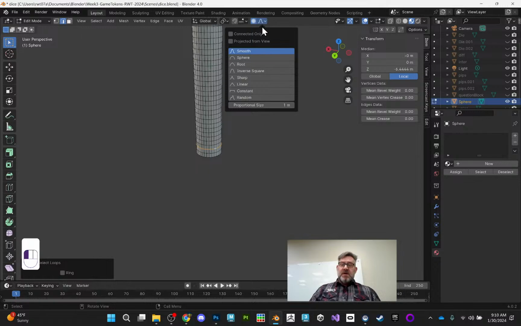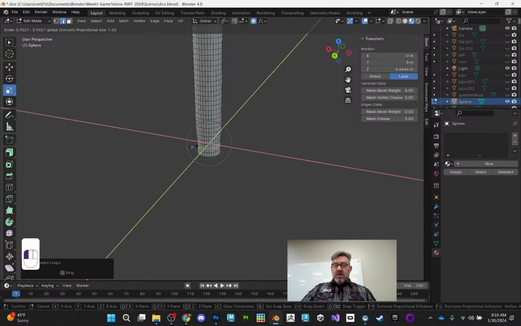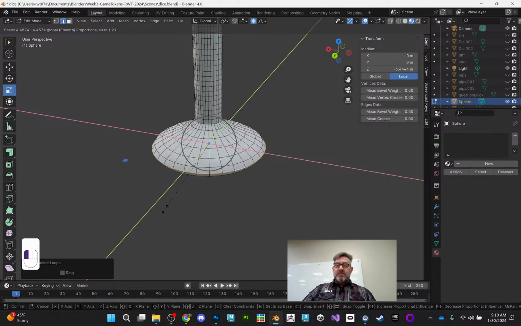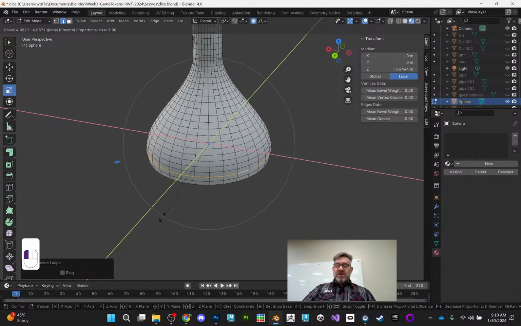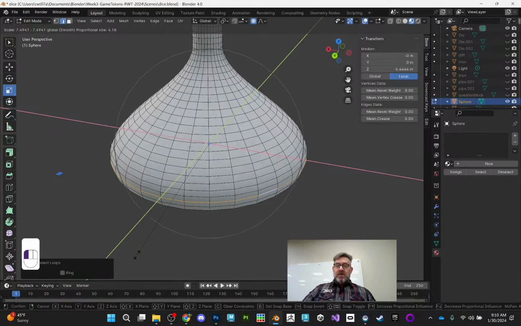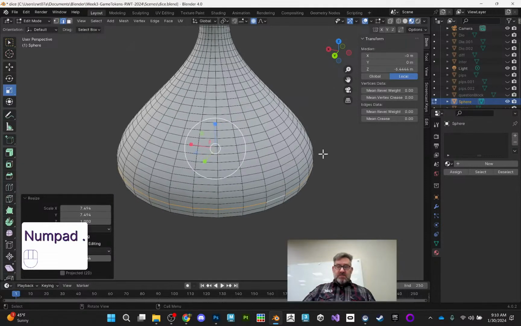So it's this guy right here. I'll turn that on, and there's all these different ways that it will handle the proportion. We'll just leave it on smooth for now. And I'll use the scale tool. As I start pulling in and out, you can see it's affecting some things that are close to it. I'm going to scroll on my wheel as I'm scaling out, and I'm scrolling downwards on my wheel. And it's starting to look like what I want it to look like. So there we go.